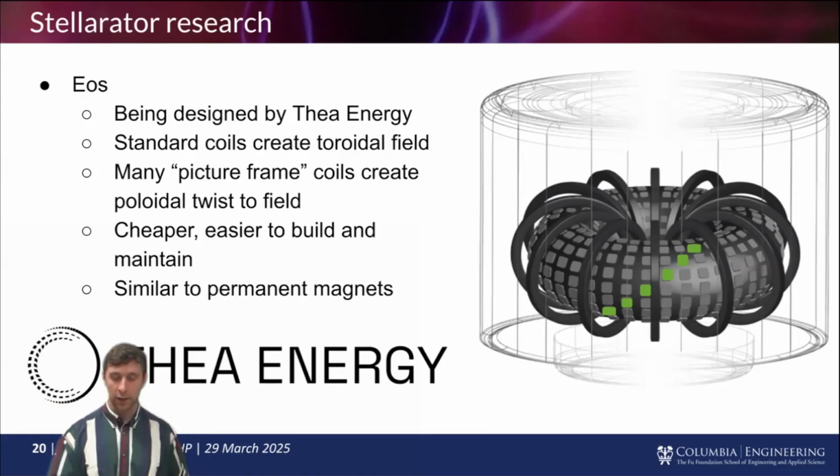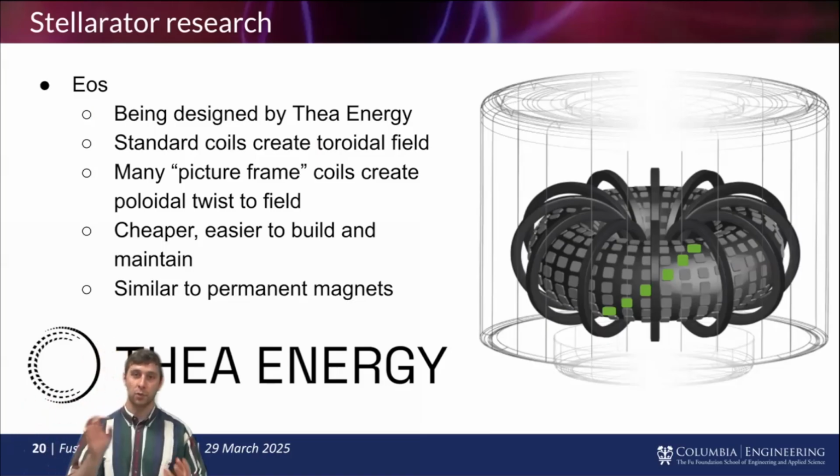And you can see I've highlighted here in green one coil set where if you energize helical coil sets around the circumference of the device, you can get a helical field much the same as you would get with a helical set of magnetic field coils. This is similar to using a permanent magnet-based magnetic confinement concept. There are permanent magnet stellarators that have been conceived of and built, typically on smaller scales, but this picture frame coil allows a greater scale-up of the device to a power plant level.